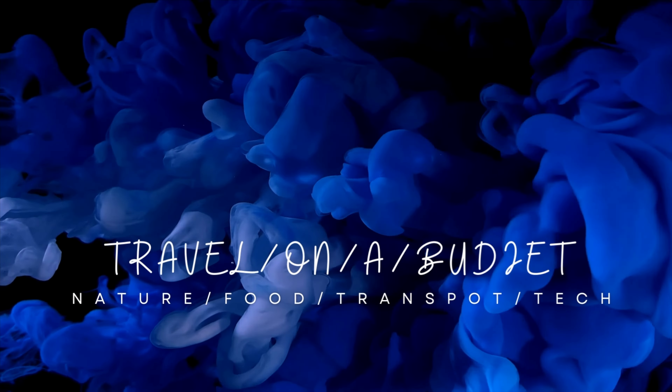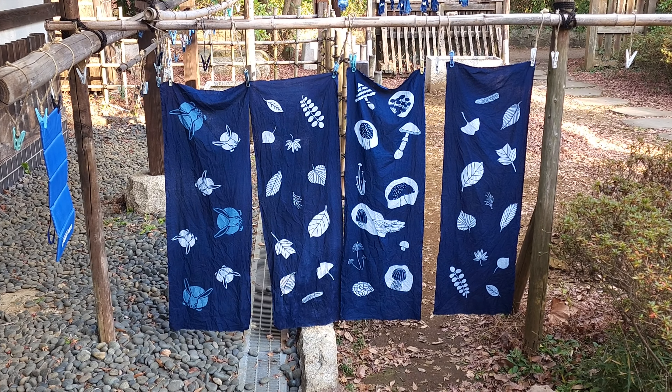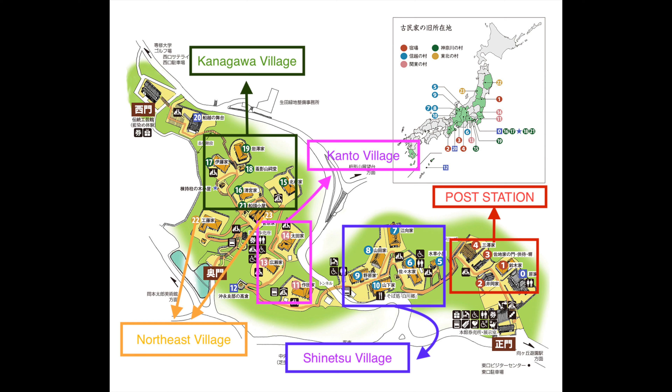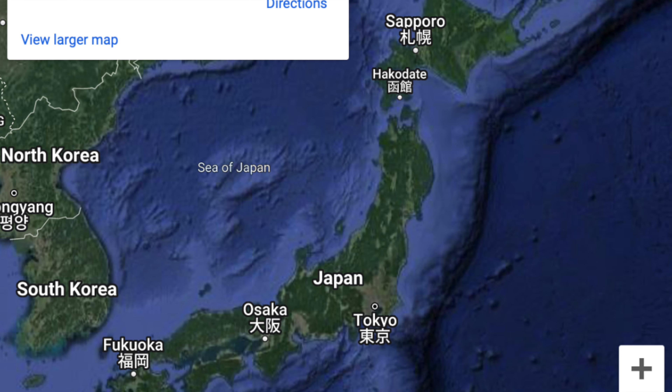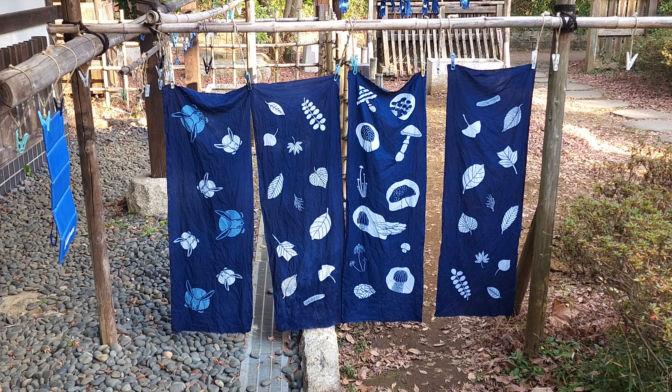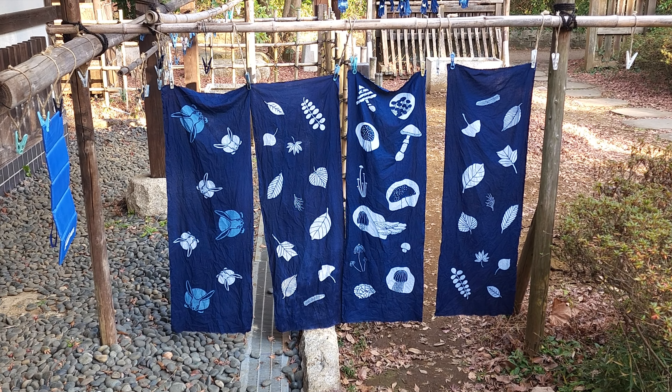You can also try making dyed fabrics for a cost starting from 605 yen for dyeing your own handkerchief, to dyeing a t-shirt for around 2,640 yen. If you want to try this, I suggest taking your own white handkerchief or plain t-shirt. The dye used is derived from a plant of the Polygonaceae family, which has been used in Japan for generations. There are also ready-made products available for purchase at this shop.